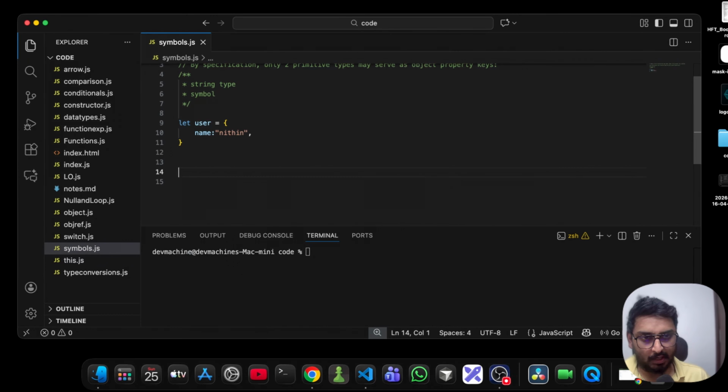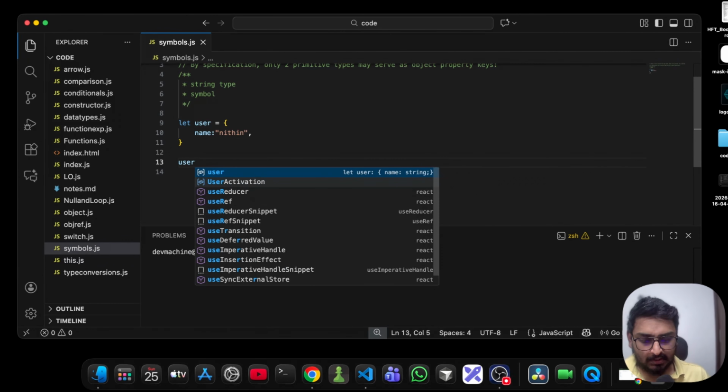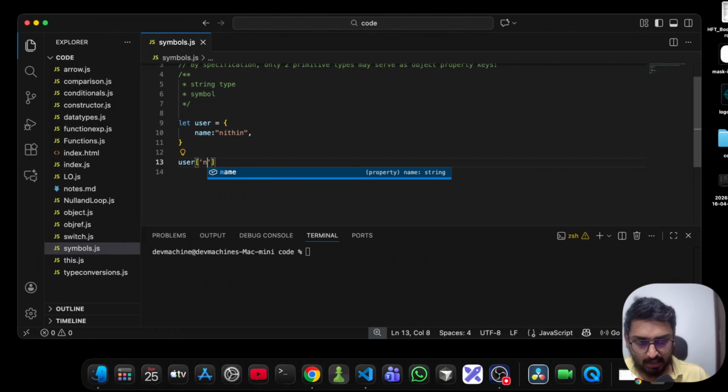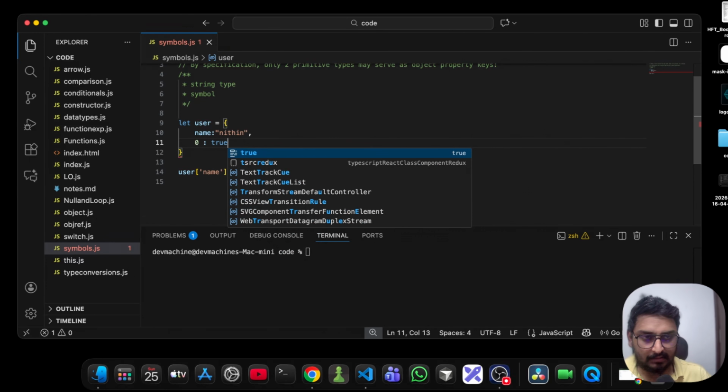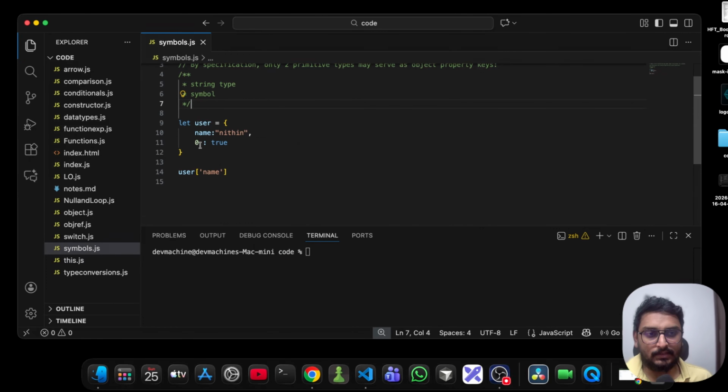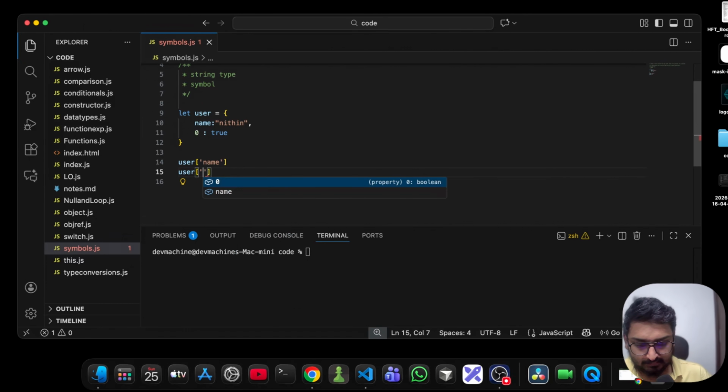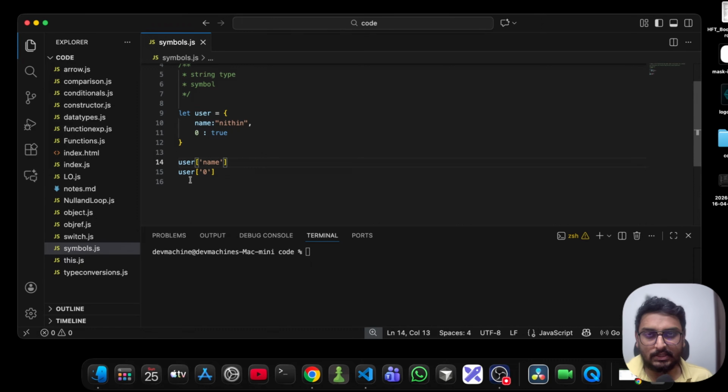But if I use square bracket notation to access this particular property, I need to mention the key in string format altogether. And we have already seen that whenever a property's key is a number, this will eventually be treated as a string.